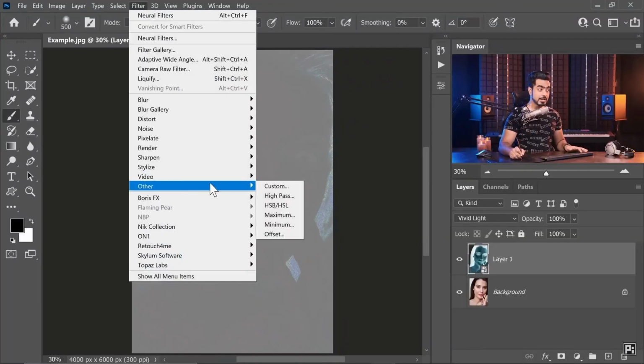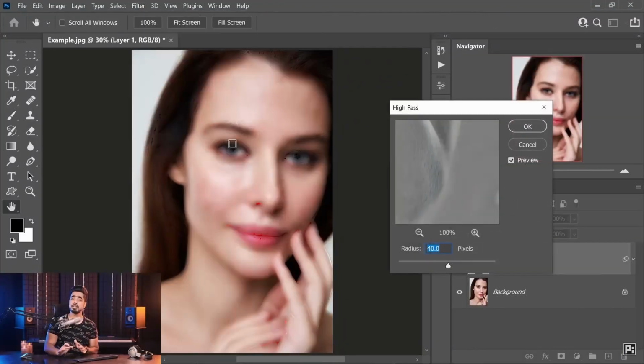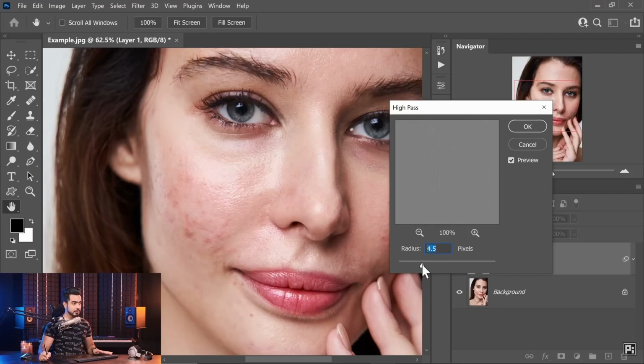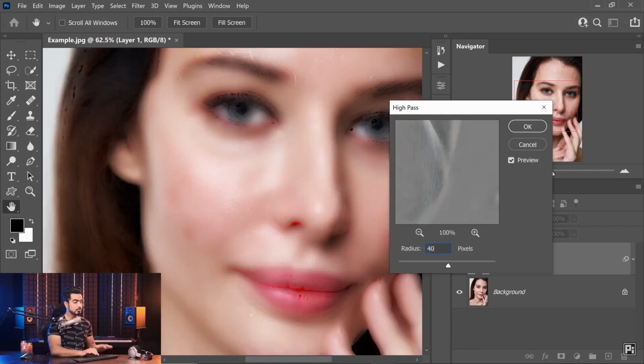Sometimes when you look at your work a year later and you say, what the hell was I thinking? Why the hell did I add so much more softening in this? You might want to go back and change the values and still have control over your younger self. How cool is that? Now let's go to filter, other, and then high pass. Whatever value you choose, watch carefully. So let's zoom in and decrease the radius, slowly and gradually increase it to the point where the irregularities in the skin go away. For this example, I think 40 would be a good number.